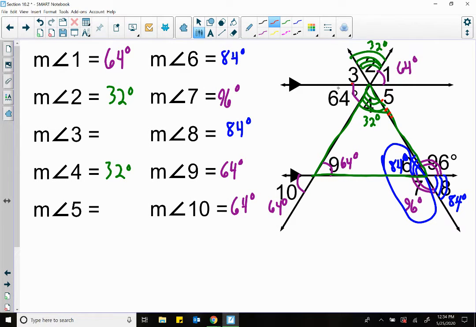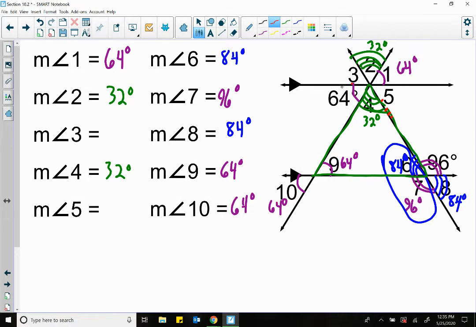So right here, if we start here and go all the way around, how far did we go in a circle? If I went from 64 degrees right here all the way around, you bet, that's 360 degrees. And we know that these two have to be the same. So you could take 360 minus the 64, minus the 32, minus the 64, minus the 32, and you get a number that makes up these two, which are the same. So if you cut that in half, now you know what these two are. So you could use 360 degrees to help you find out angle 3 and angle 5.